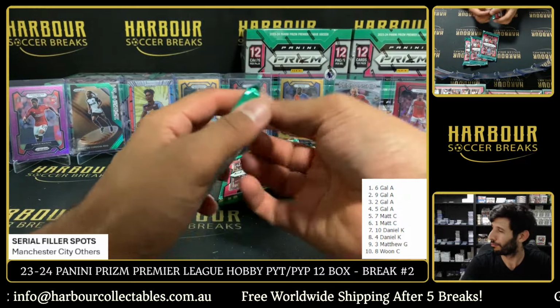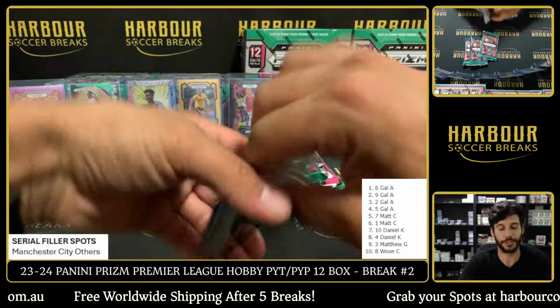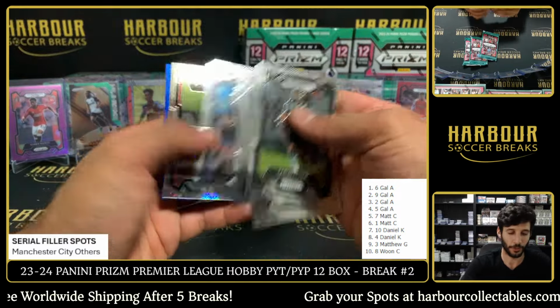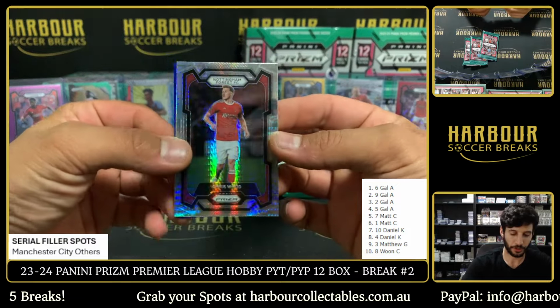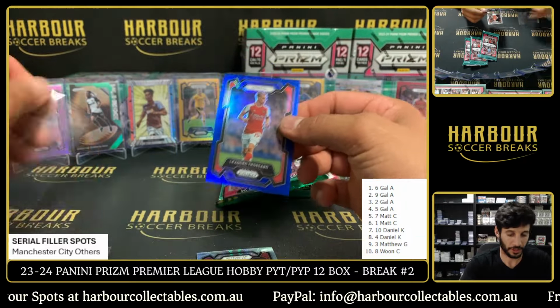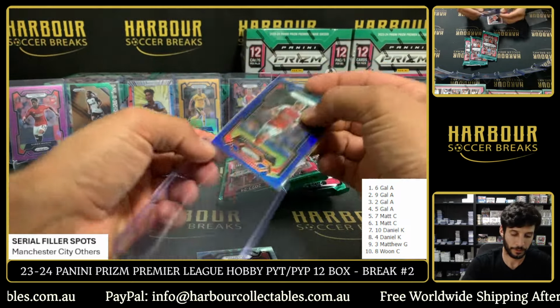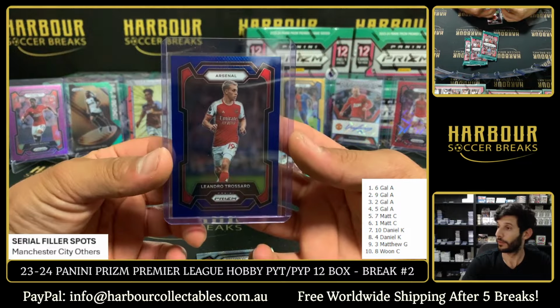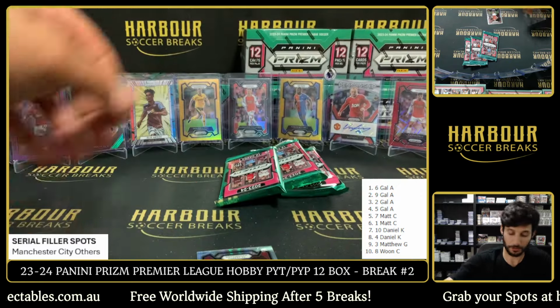We got around, what is it? We got four more photo breaks. We're going to do four more three box photos and then that's it. So hopefully out of those photo we can hit a Black Shimmer auto. Chris Wood and Trossard. Actually, Arsenal's done very well in this break. The whole Arsenal others spot always hits. 193 or 299. The Arsenal others is a good spot.